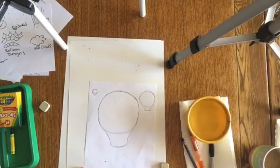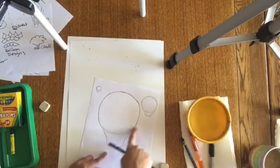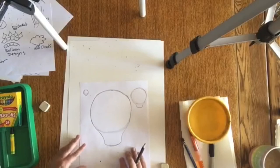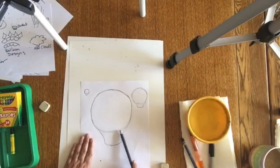And you can still see a little bit of the line after I erased. That's no big deal, because we're gonna be coloring. Let's say that this was the real picture and I had this line still showing, no big deal. You'll color or paint right over the top of that. If you're just drawing, and you don't have any crayons or markers or paints, then what you can do is shade in the whole balloon to be kind of a gray color, and then that won't even show up.